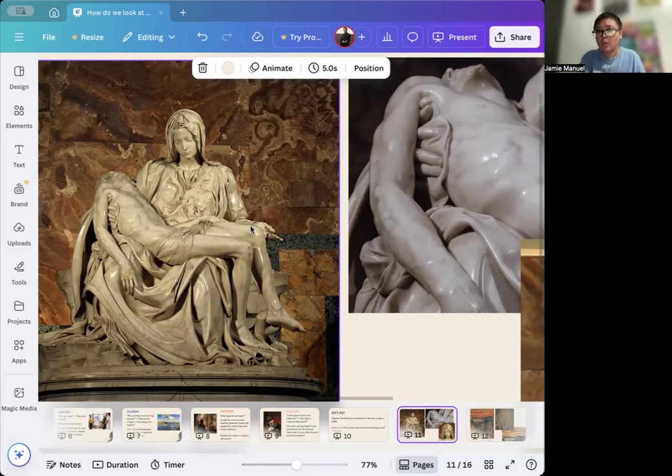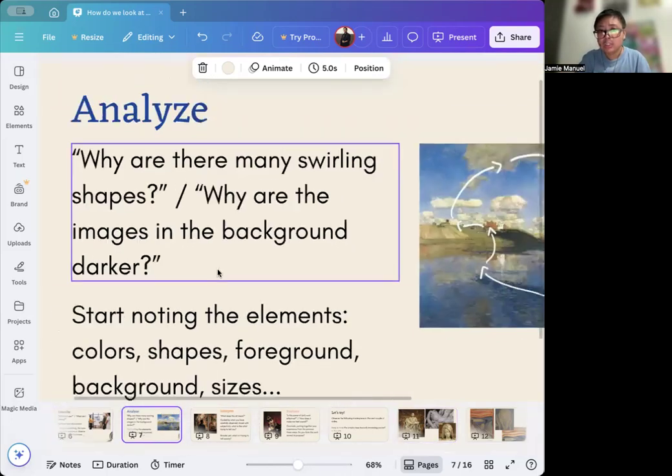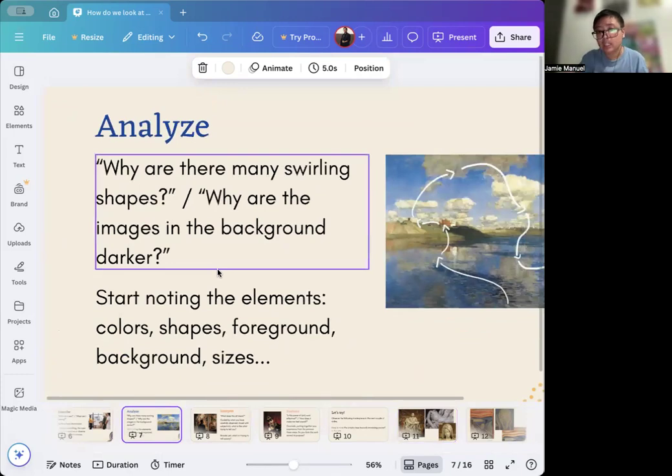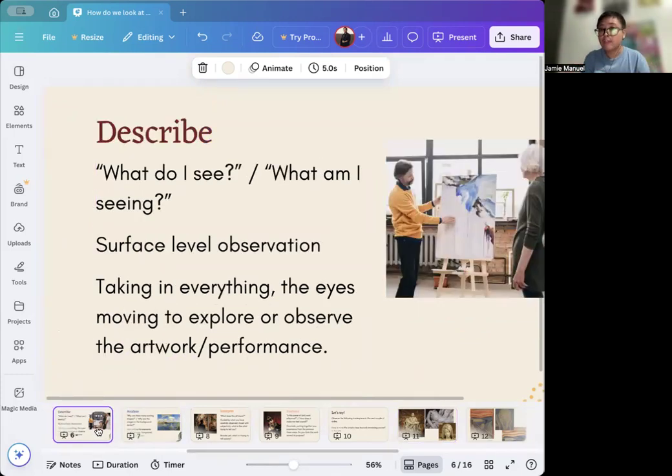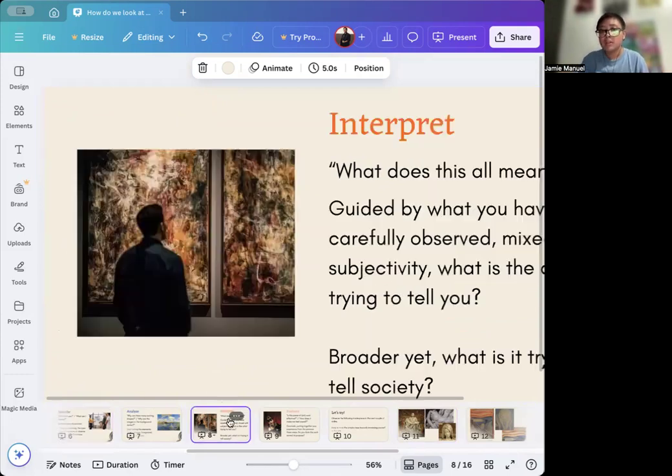Interpretation is the part where you allow your life experiences to affect how you view the artwork. So from the technical part where you only focus on the artwork, on what you see, this time for interpretation you allow yourself to become closer.